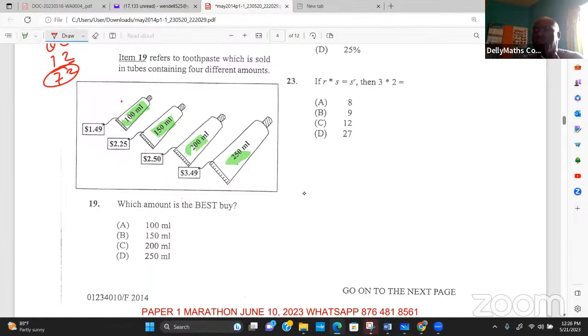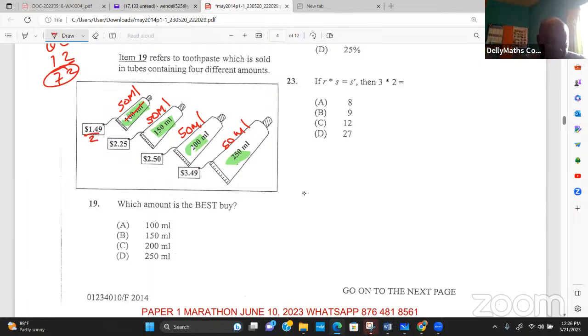So I'm going to work with 50 ml. So I'm going to let everything be 50 ml. Think about that, 50 ml. And I'm seeing that to get 50 ml, I divide everything by 2. So that is going to tell me now how much money would buy 50 ml for everybody. And then I'll look at the money and know, okay. So basically 100, how will 100 turn into 50? Divide by 2. So I'm going to divide this by 2, right?